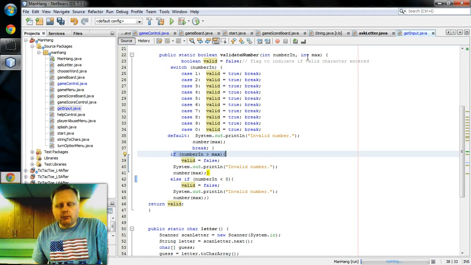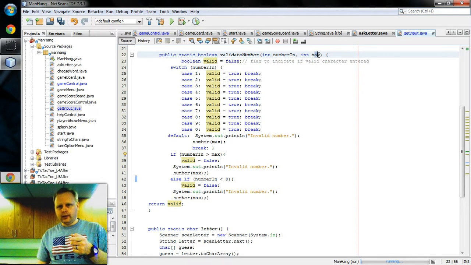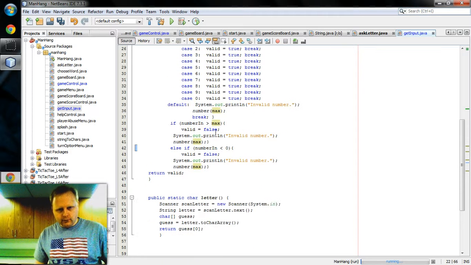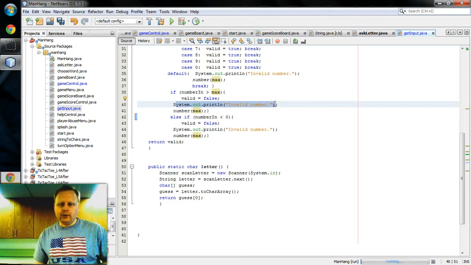I put in some control here so that the menu this is run from menus. If the menu has a maximum number, all menus have a maximum number of options, it's handed to it there. So now this checks it against the maximum. If the number that was guessed is over the maximum, make it no longer valid, and let them know that that's not a valid number, because they should know, dang it.